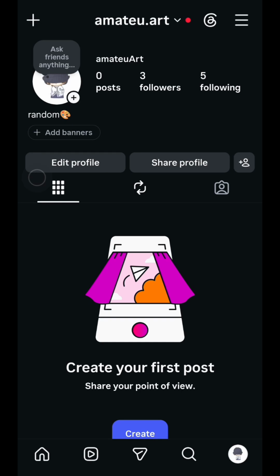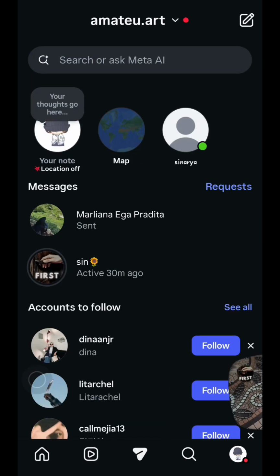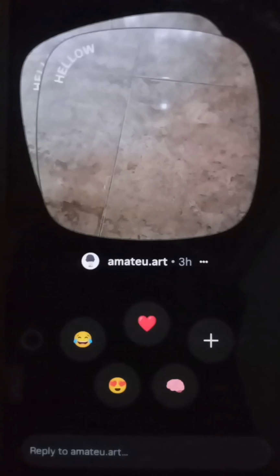First, just open Instagram and go to your DM page like this. And then just look at the bottom right corner and you will notice a small section like this one. But before that, make sure your Instagram app is already updated to the latest version because some users might not see this feature yet if they are still using an older version. And in these sections, if one of your friends recently posted an instant, it will appear right here automatically like this. Just click on it like this.